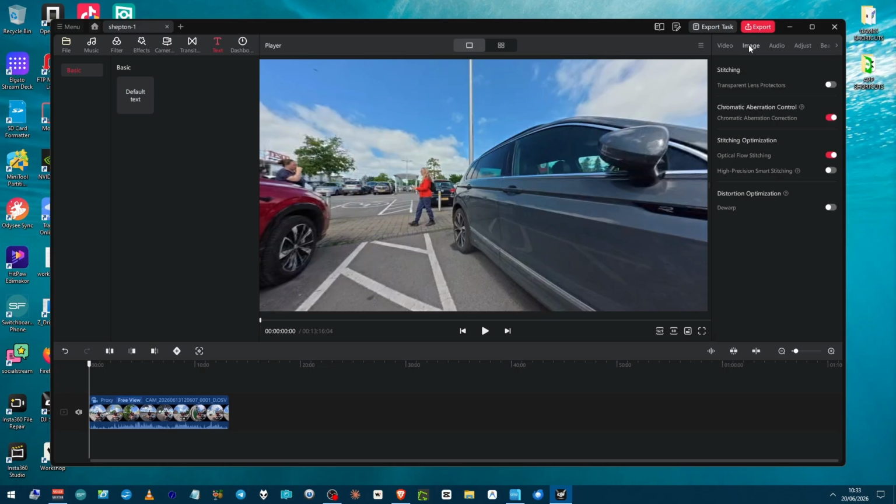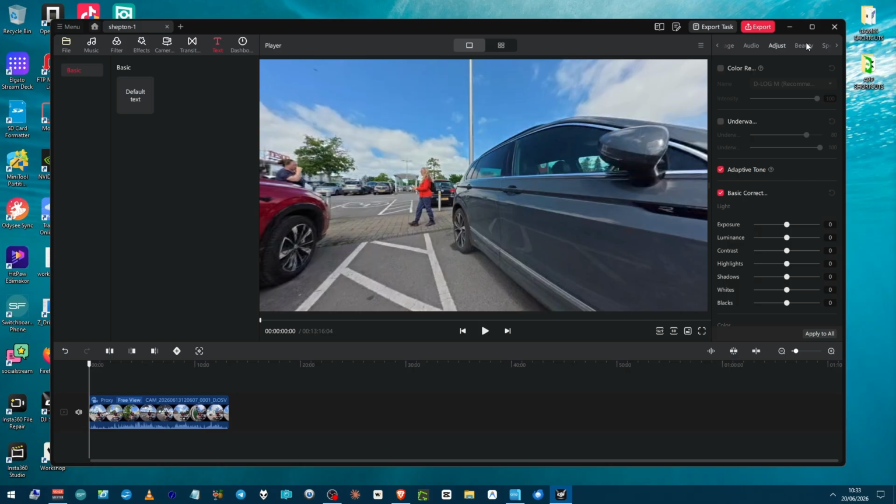So images, we have. I don't think there's anything different there. Audio. Now this, just the volume still. Interesting. We'll come on to that in a minute because I'm going to use the new effect. Adjust for the colour. I don't think there's anything new there.